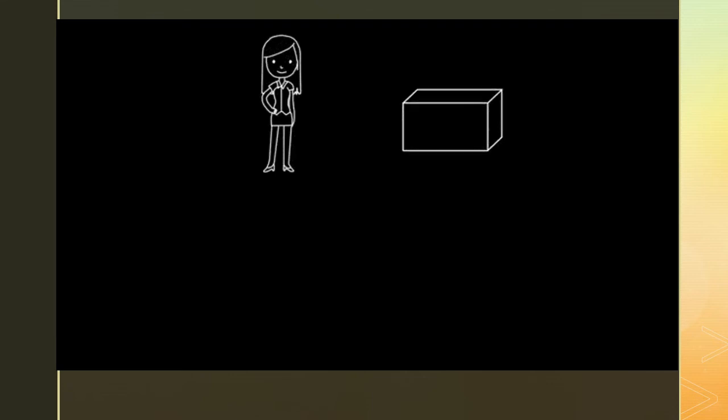Say hello to Tam. She's in charge of filling the class's new aquarium. Her teacher has asked Tam to find out the aquarium's capacity, how much water it holds. Since an aquarium holds more than 1 liter of water, Tam is going to measure the water in liters instead of milliliters. If the aquarium held less than 1 liter of water, she would use milliliters to measure so that her measurements would be precise.